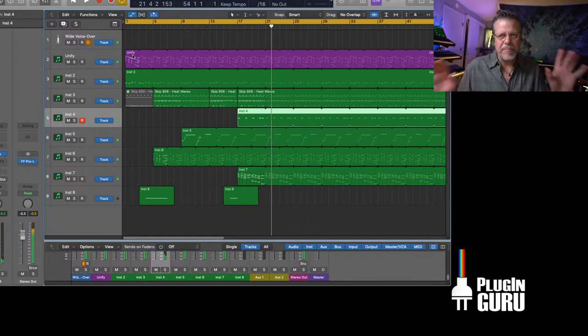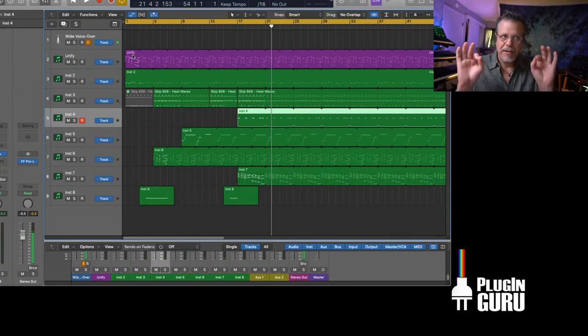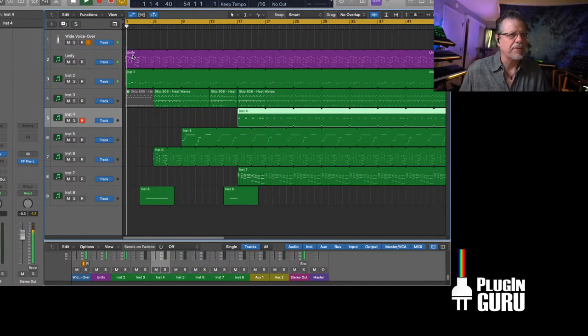Now, I haven't mixed it. I haven't gone through the certain sounds that I want to have a little bit brighter, sounds I want to have a little bit less low end. I haven't done any of that. This is just getting the sources from Unify, a couple effects from Omnisphere, and we have a nice track to start playing with.